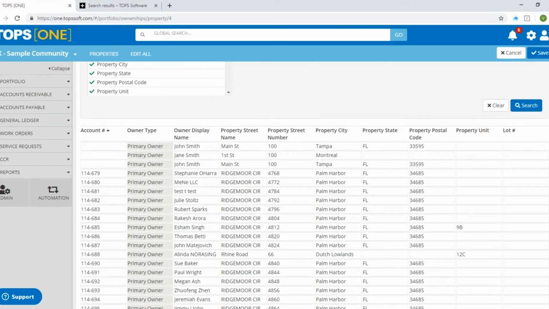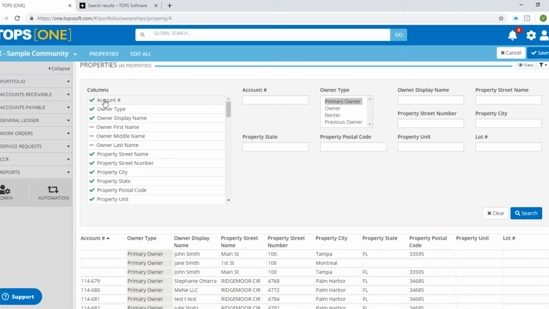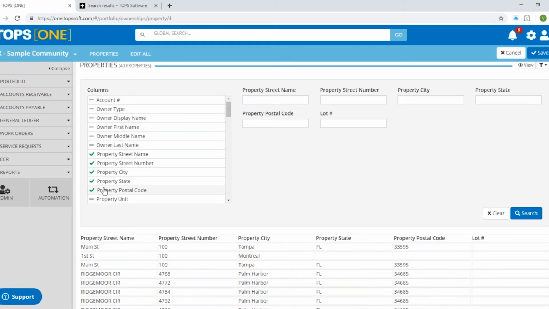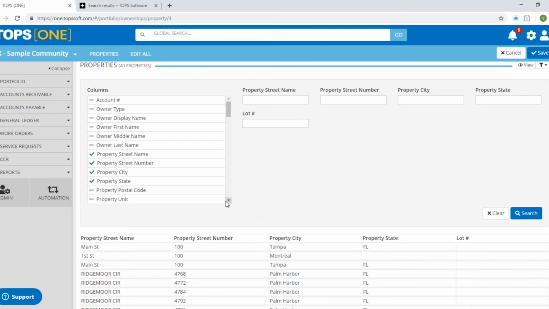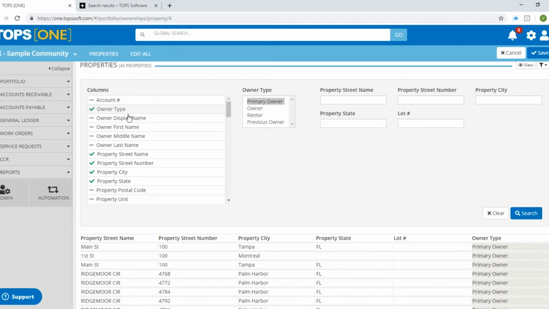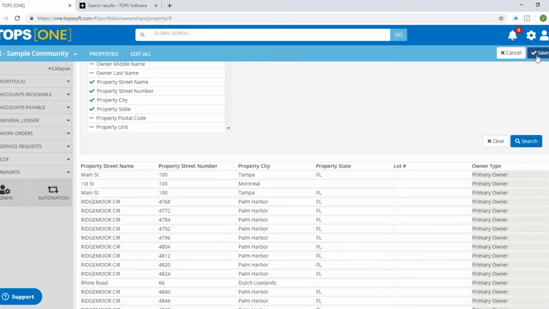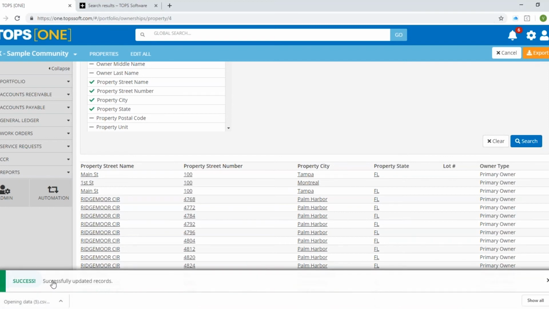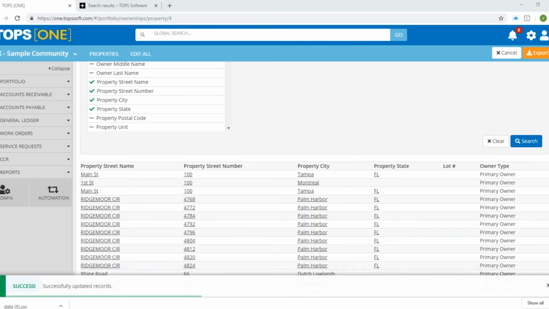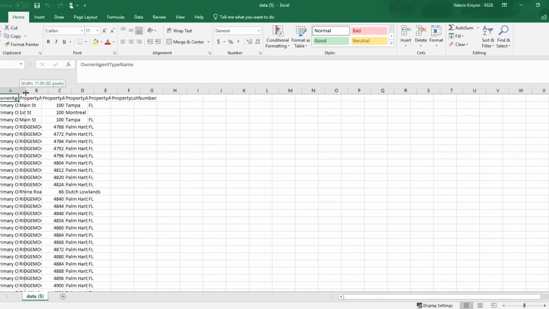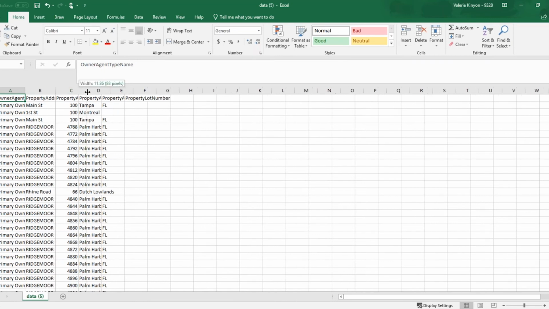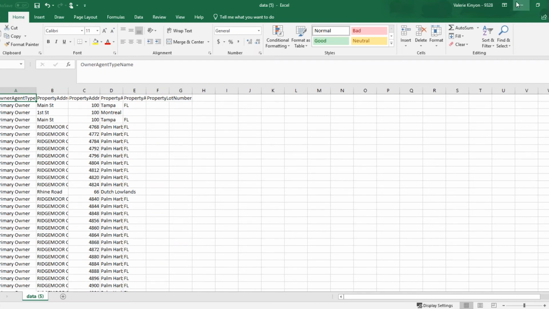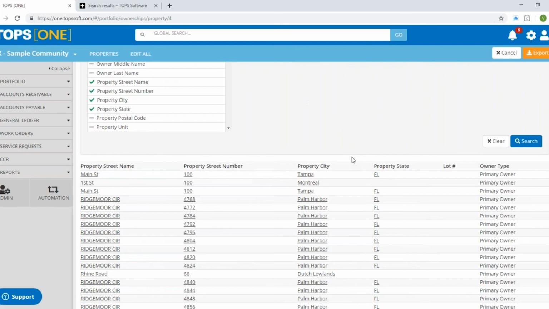But a cool thing about this is these columns will show up in the order that you select them. So depending on how you want your data to appear when you export it, you can organize it in any way you would like to. Like that. So then once you hit your save button, you can go ahead and export. And I'll actually open it up so you can see it. And that is how that would export to your CSV file, and you can turn this into a nice little report for any sort of data you have put in with your owners and properties.